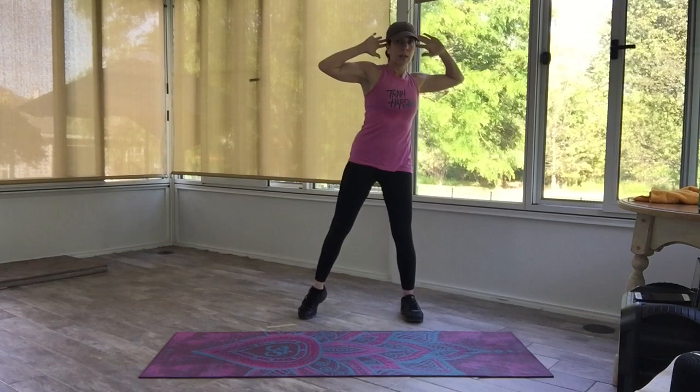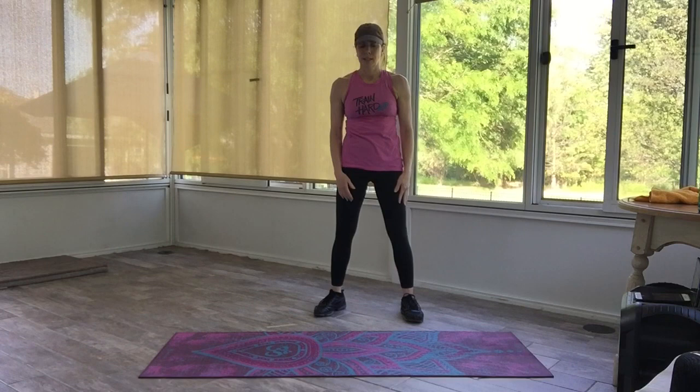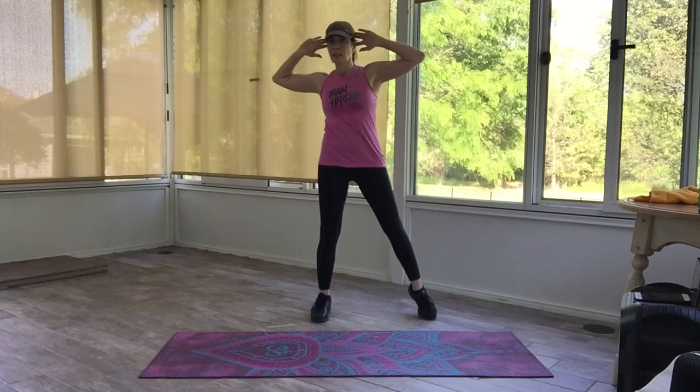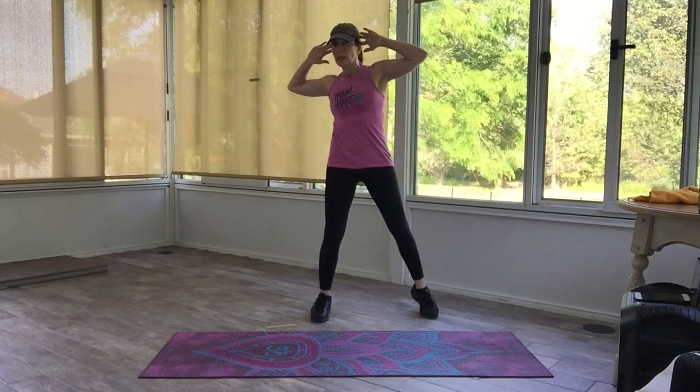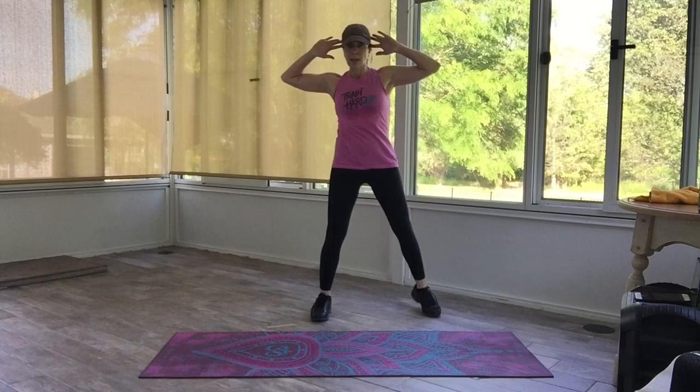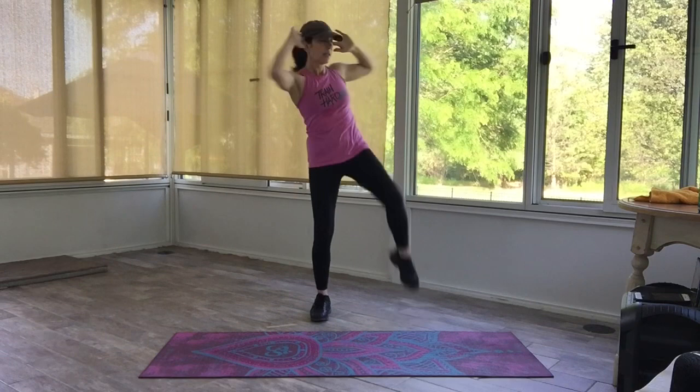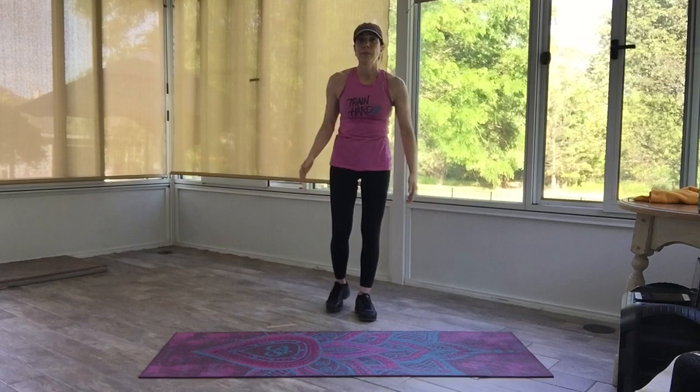Three, two, awesome. And then go to the other side. Bring those elbows up again, hands behind the head. Left elbow to right knee. Here we go. Cross, gently tap down. One nice little twist in that center. You got it. Three, two, one, good. Moving on, plank kick.